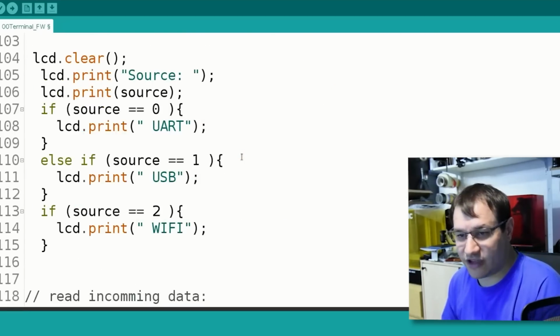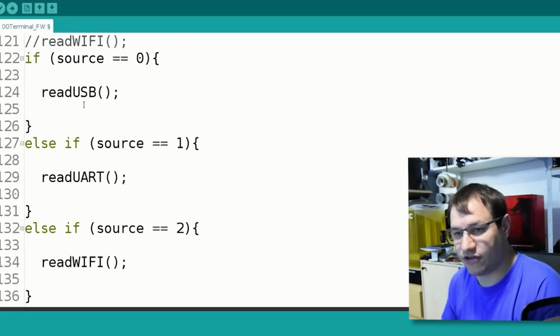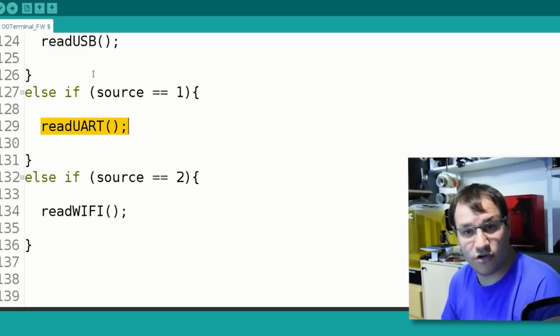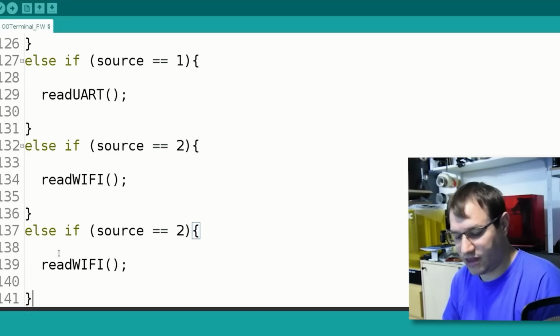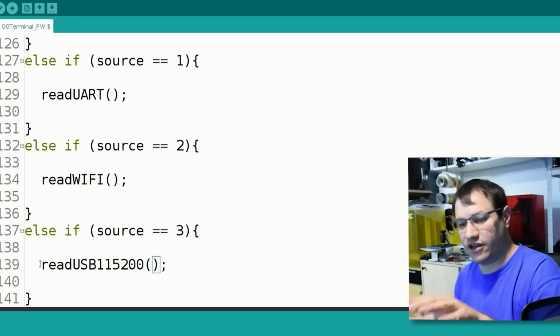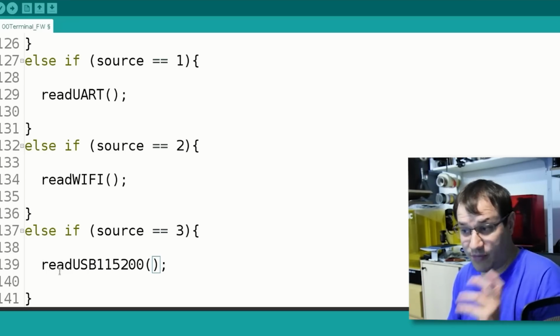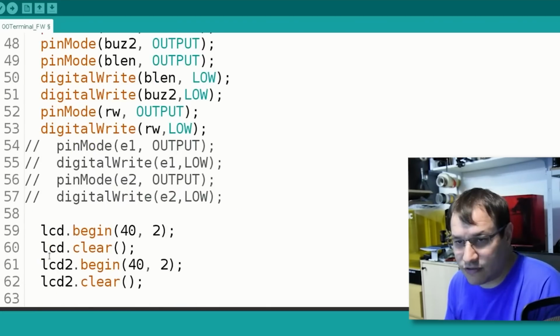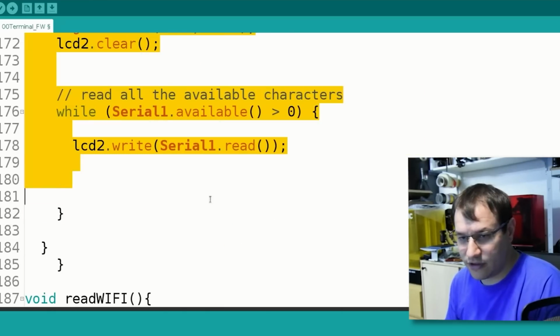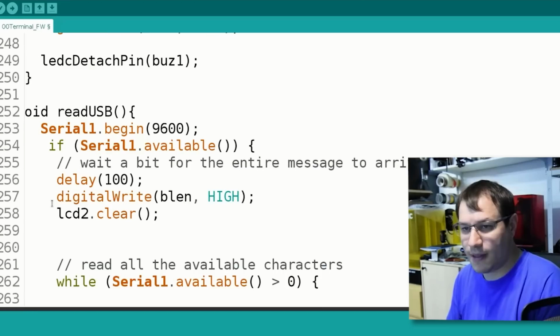And now with all the setup stuff done, we basically have different sources. If the variable source is set to a specific value, then we just access that function to read from a specific source. So now that I have all these sources tested, I want to add a new one. I just copy this one, add it over here, increment that to 3 and give it a new name. And we say it's USB 115200. So we want to have another USB read instance, but it should have a different baud rate by default. Then I just search for that function. There's read UART, here's read USB. I just copy that, put it below, and then rename it.